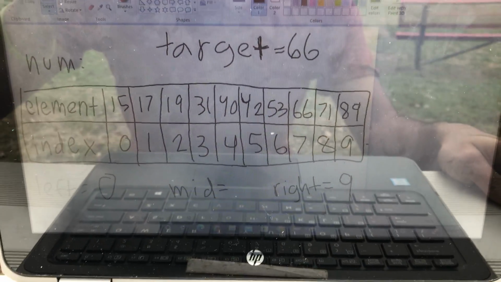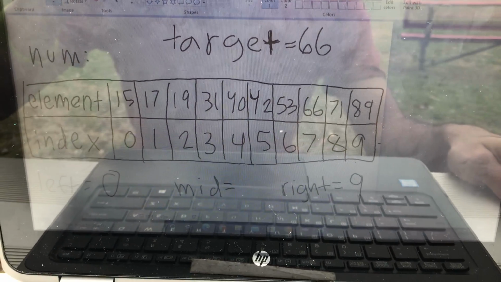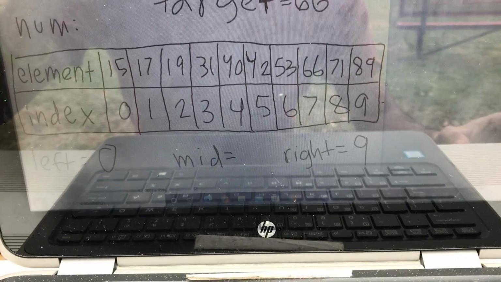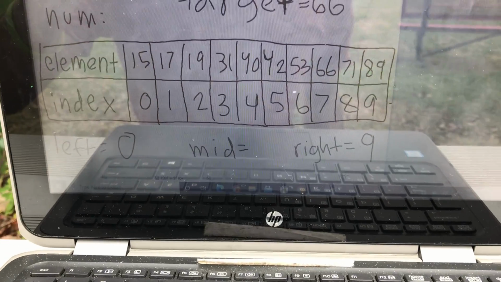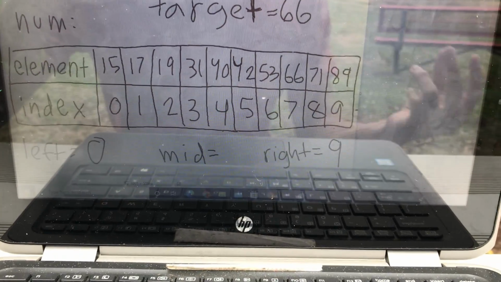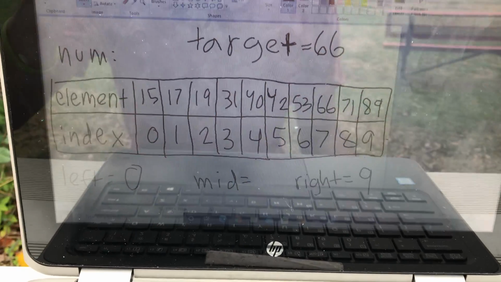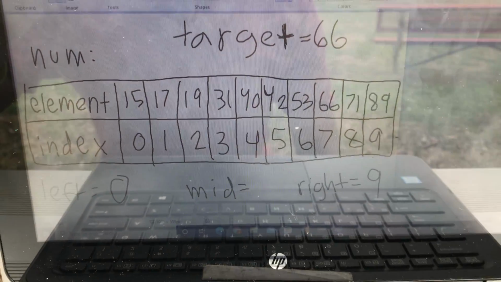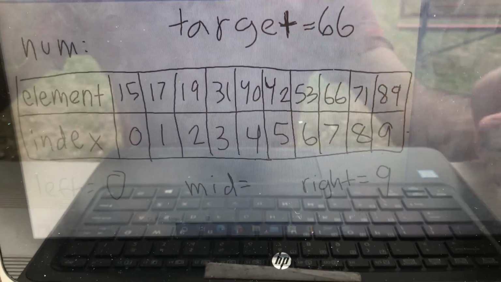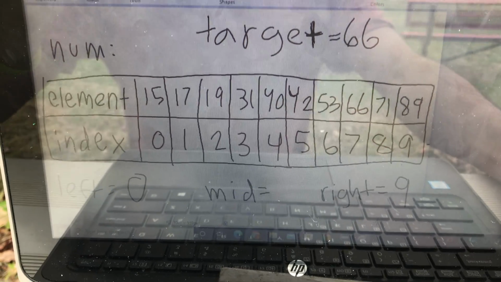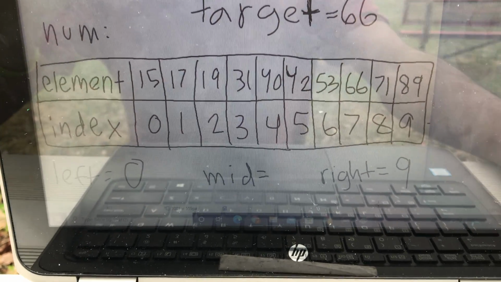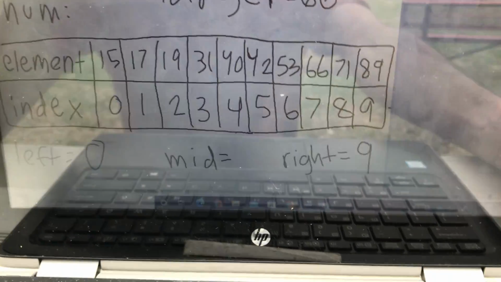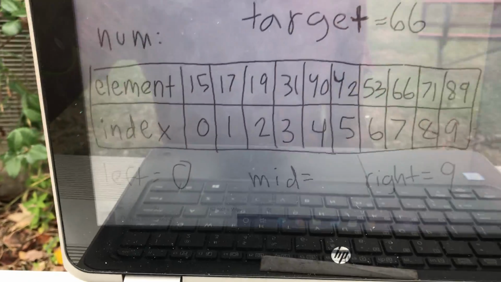So for binary search, the main objective is that through each consecutive iteration, we will be looking at 1/2 of the previous iteration, right? So we'll slowly be getting to a smaller list of numbers that we'll look at to see for our target value. With binary search, you need a left, a middle, and a right index, as shown here. Your left will always be 0, the index of the first element, and your right will always be the index of your last element. In this case, 9 is the index of our last element in our list.